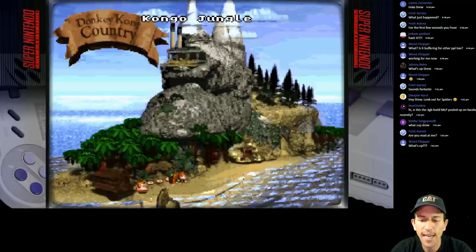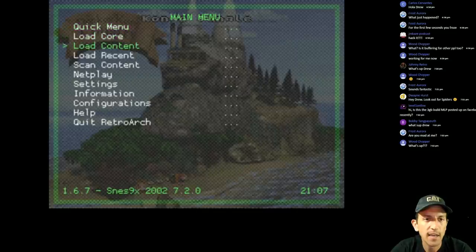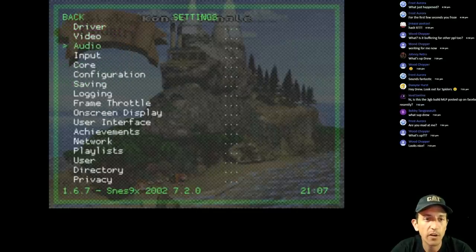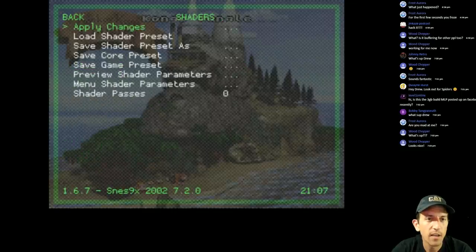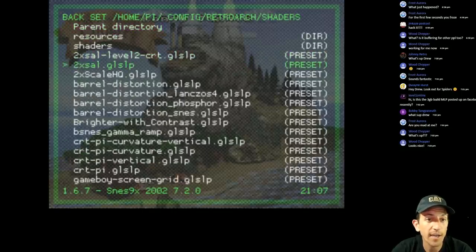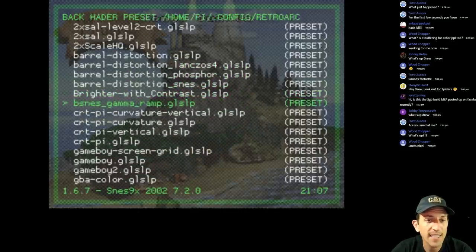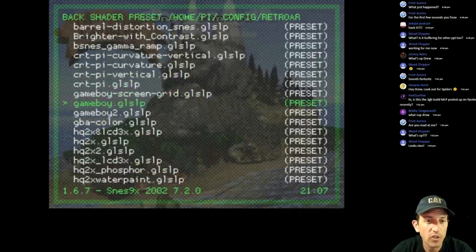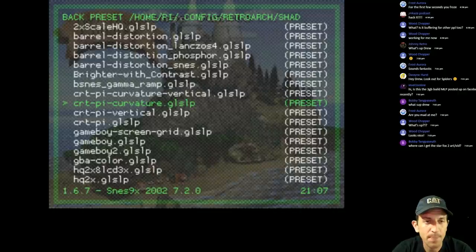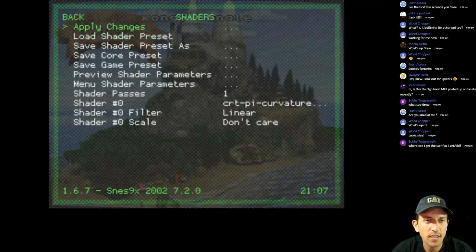I'm just gonna hit select and X, I believe. Yeah, select and X. And we go down here to settings. Make sure you save on exit, so let's go ahead and change that. And then I think it's in the quick menu. Yes, shaders, load shader. And we have all these shaders. We can do barrel, BSNES gamma ramp, CRT pi, curvature, vertical, and GL, and non-vertical. Let's try the non-vertical. So we clicked it, apply changes.